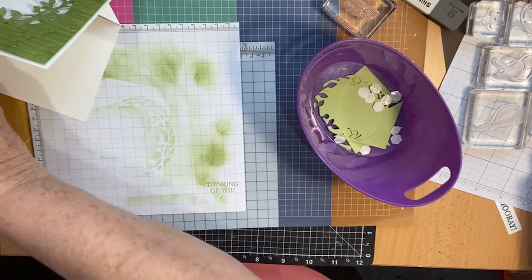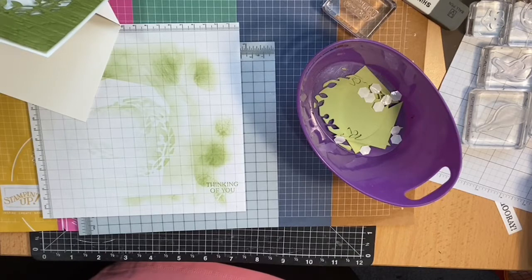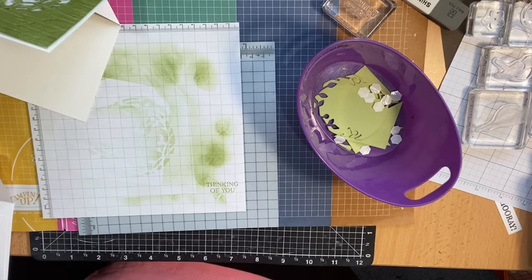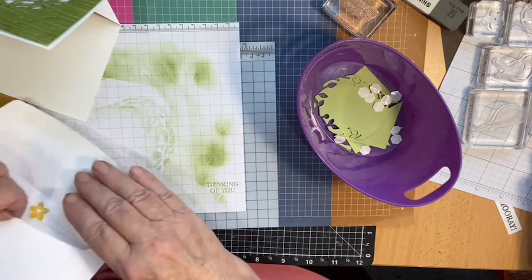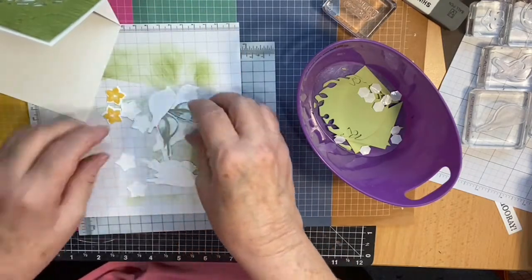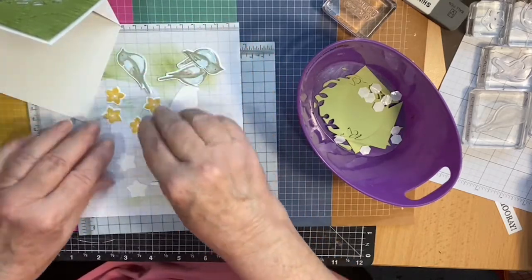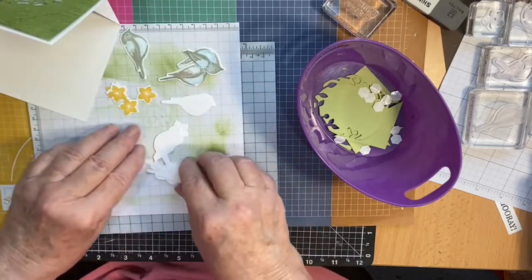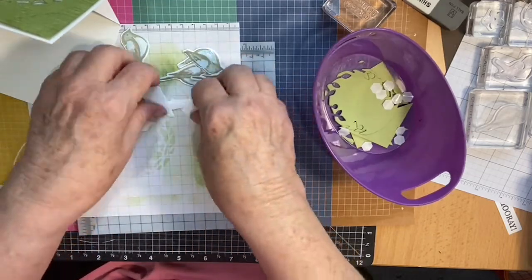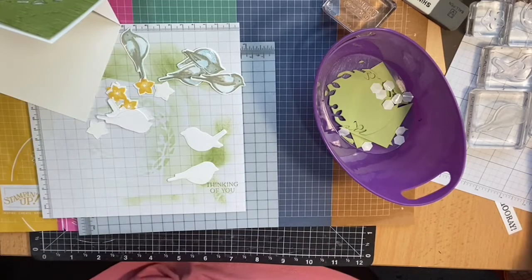Okay, so where did I put my envelope with everything in there? It's not that one. Or is it that one? Just this one. I grabbed the card out of the wrong one. So out of this same set, I'll show you what I did, but I have pre-done some little birds. When there's little things to line up, I like to pre-cut them first and then stamp them. So I've got my little birds. I'll just show you. Hopefully I can do a good job of this.